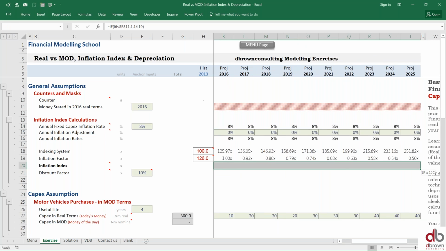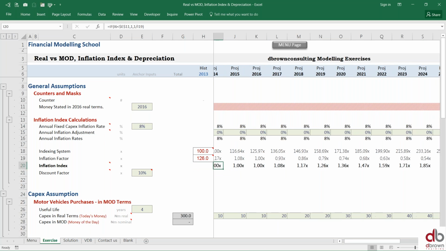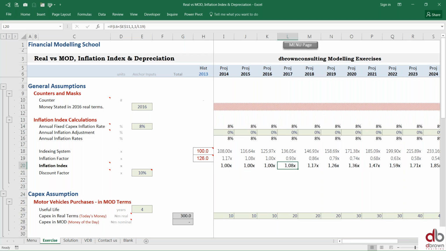Now, if I drag this to the right, you would see that this is 1, and then we now have an inflation index here. So 2014, 15, 16 is in the past. Then we grow by 8% based on inflation. We now grow by another 8%; this is the cumulative inflation factor. So technically, this is where we're heading to. This is the inflation factor that we need to use. So that's how you calculate an indexing system. And at the end of the day, your user only needs to come and change this year to whatever year the indexing system is starting from, and you can see everything works.